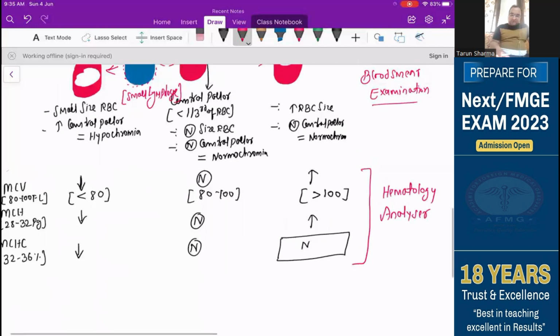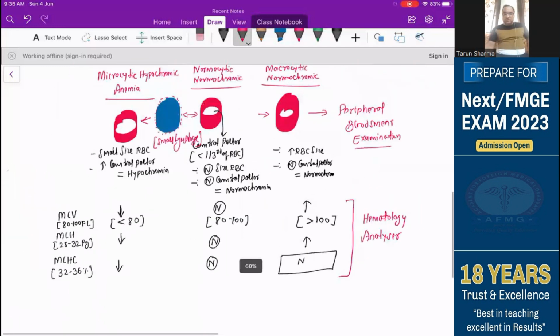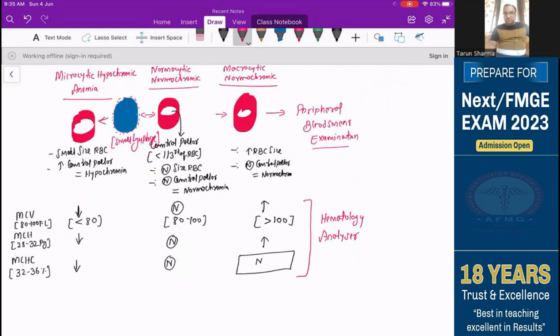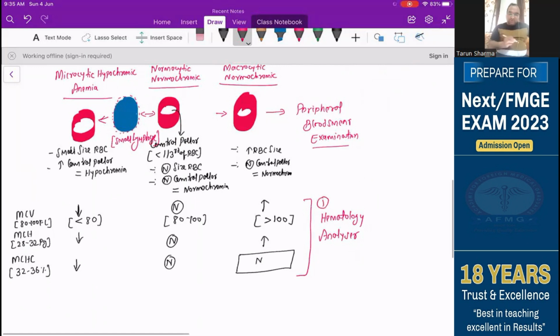So two important things are required for classification of any anemia. You require the MCV, MCH, and MCHC values that you will get from the machine itself. And once you find that the hemoglobin concentration is reduced in the machine and the MCV, MCH, MCHC values are also altered, then it should always be followed by the PBF. So remember, the first step should be the hematology analyzer report, and it should always be followed by the peripheral blood smear examination, because sometimes the machine will give you the wrong reading also. Wrong means the machine cannot ascertain the exact value.